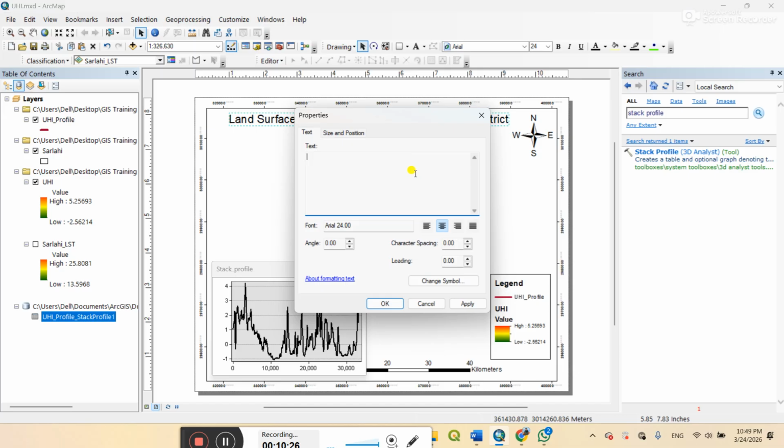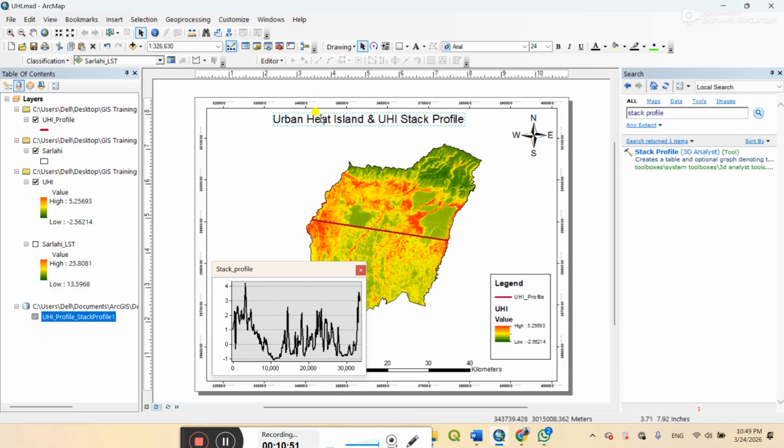I have renamed the title as urban heat island and UHI stack profile. Yeah, you can export it as per your need.